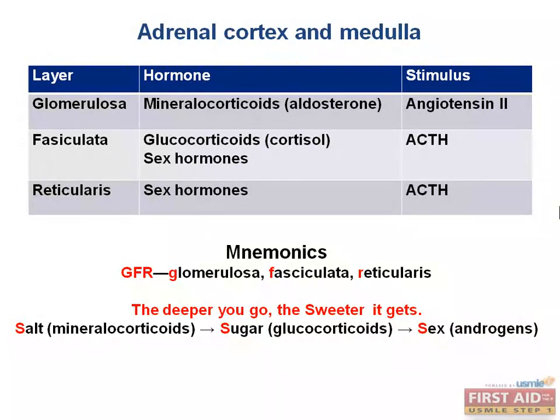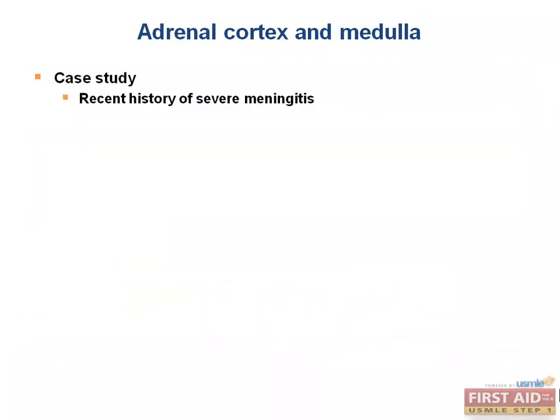So how would you be tested on this? Well, you'll need to apply this to a clinical concept, so let's try it out. Let's say you have a patient with a recent history of severe meningitis, and now presents with blood pressure of 80/60 and a serum sodium of 127. So, if you've already studied microbiology, you may have an idea of what's going on here. But for those of you who haven't, let's focus on the key clinical factors.